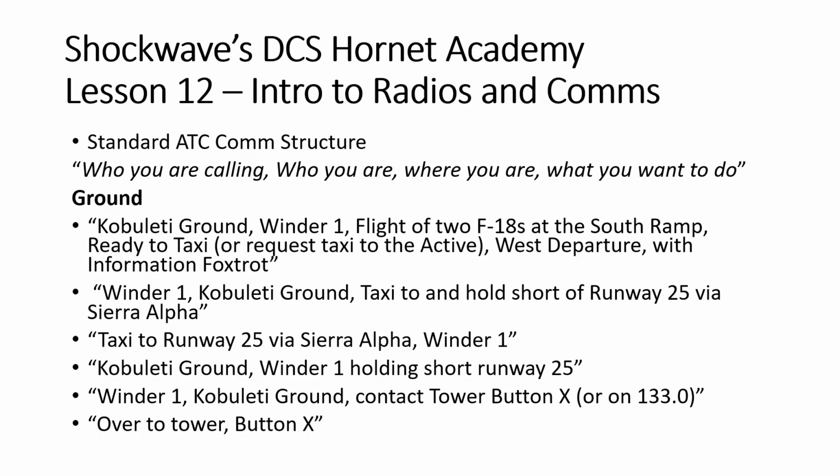The first thing you would say: you're on the ramp, you've started your jet, and you're ready to go and taxi to the runway at Kobuleti. This is the first call you would make. You would say, "Kobuleti ground, Winder 1, flight of 2 F-18s at the south ramp, ready to taxi," or you could say "request to taxi to the active," and then you'd say which direction you want to depart on, west, north, east, south, or whatever, and you would say "information Foxtrot," for example.